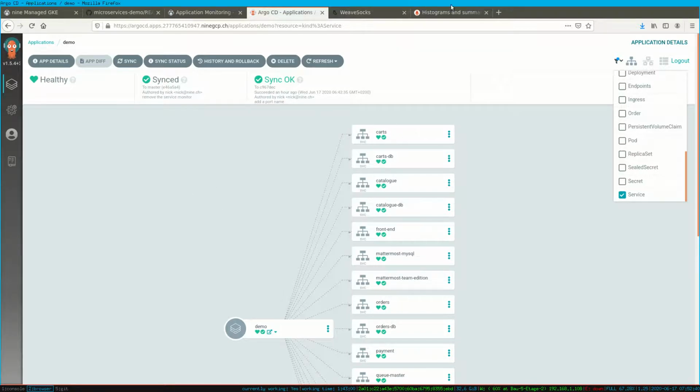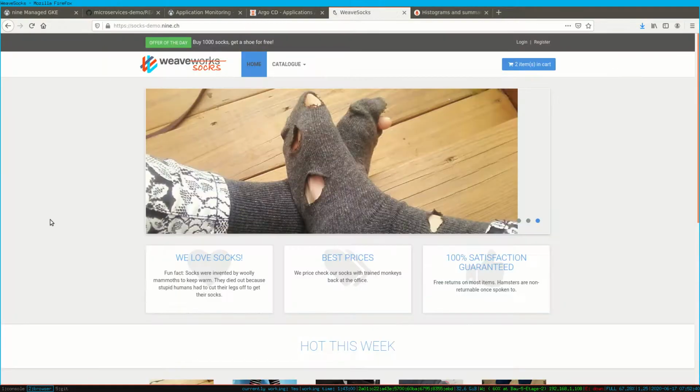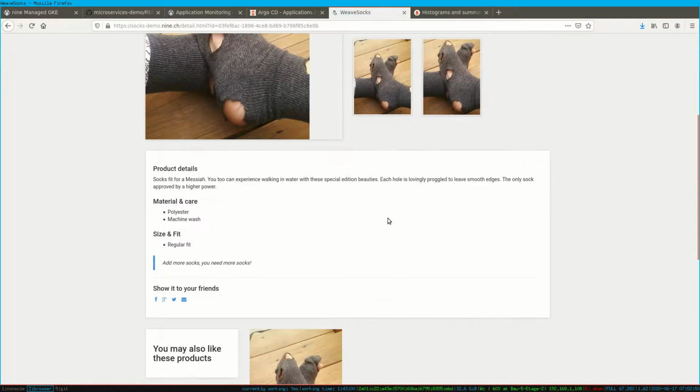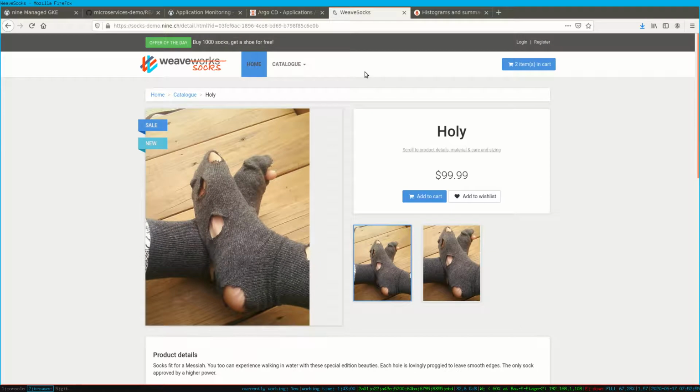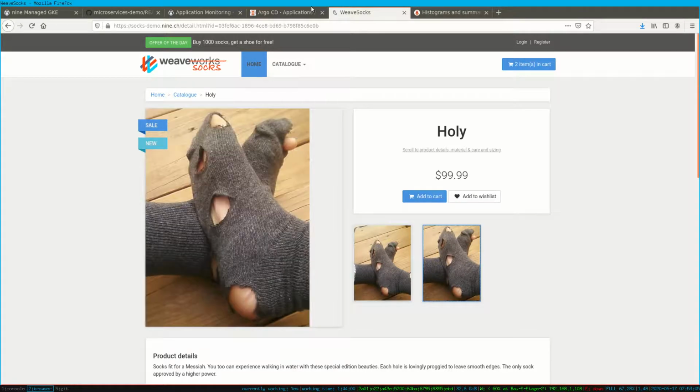Oh, maybe you just want to have a look at the actual Sock Shop. So that's the deployed Sock Shop. I already have carts, I have clicked a bit around here, right? So you have the whole model basically, and the whole application you can basically buy socks, put them into a cart, proceed to checkout, and yeah, that's it. Oh, where did I click here? Okay, it's a cool demo, by the way.